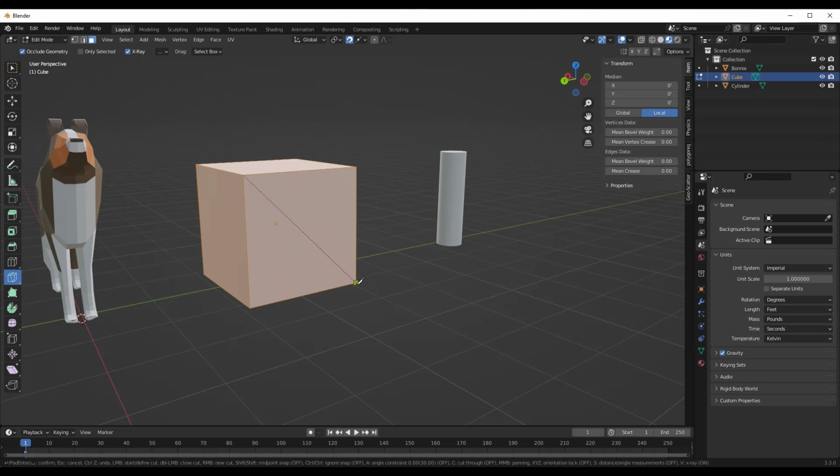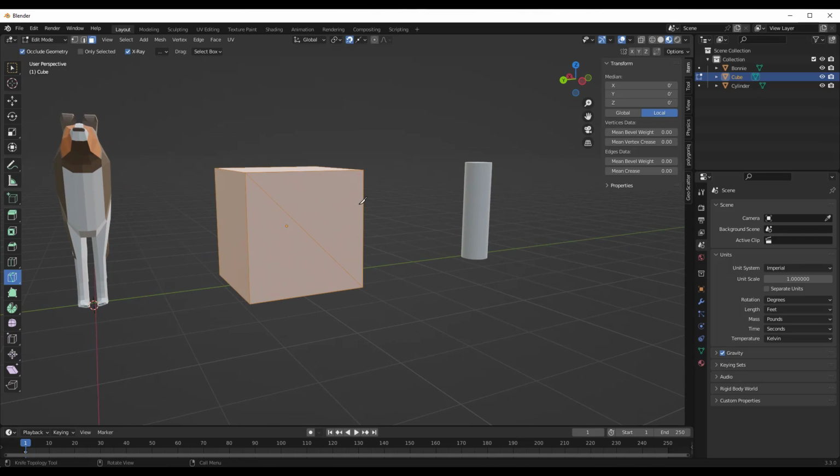But notice how when I click, what that's going to do is add an extra edge in here, and it's going to split this face up inside of Blender. So now if I hit the enter key, I can finalize that cut. And so now notice how this has split this object into two surfaces.